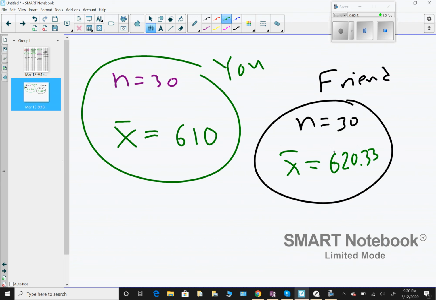So next what we're going to do is go to a new video and look at a way to deal with this. Every time you're doing an X bar by yourself, you can find this thing called a confidence interval, which helps you estimate where you think the true population mean is.